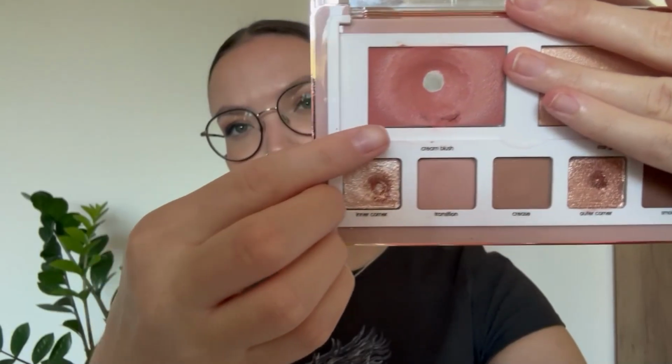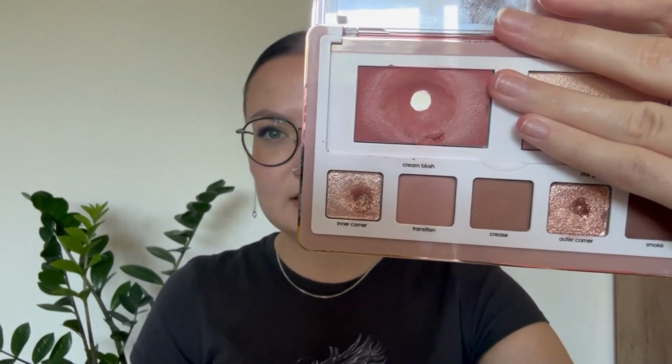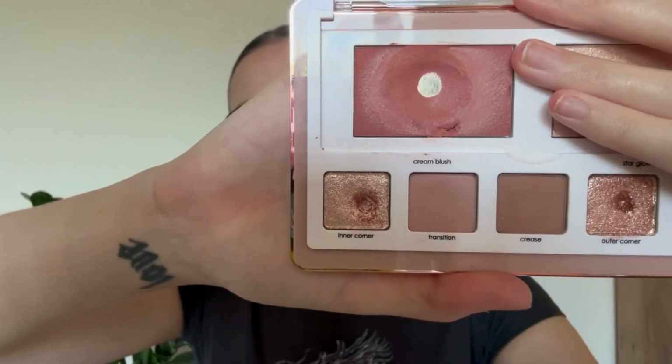I decided to go with the takes a very long time and I pulled in my Natasha Denona Clam Face palette in the shade Light, of course, and I set a goal to use up this blush here. As you can see, it is really not getting used up as fast as I need to use it up for this project, but we'll see where I am with it at the end of this project. It ends on 20th of December, by the way.